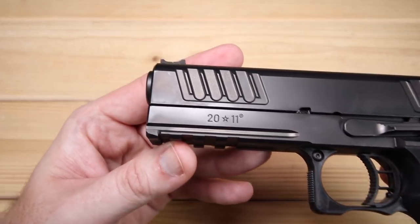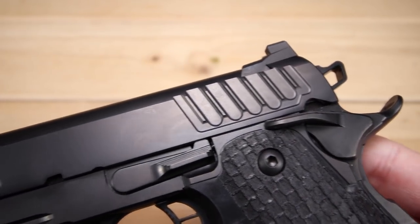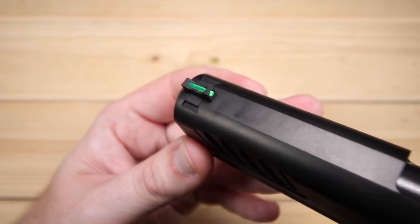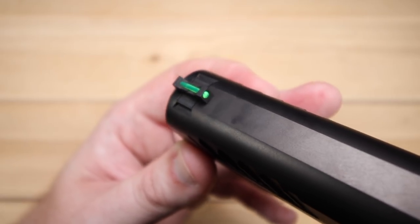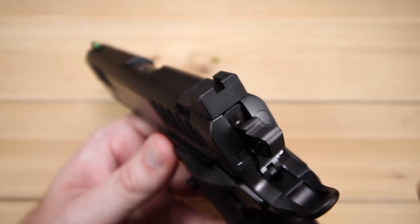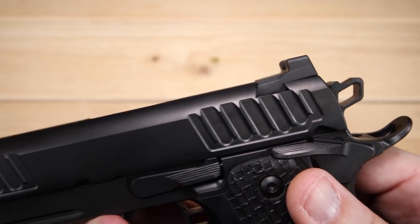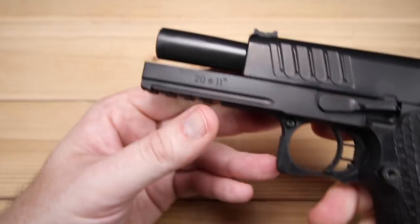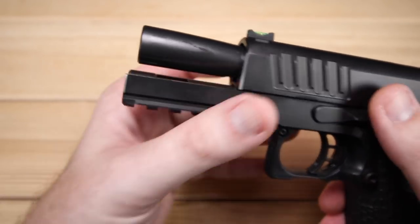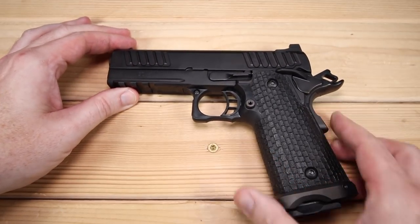Let's take a look at the slide of the STI. Right off the bat, the front and rear serrations are tremendous — very bitey and very attractive. I love form and function coming together. Moving up the slide, we have a front fiber optic sight with a bit of serration. Fiber optics are good, though I always prefer HD night sights. The sights are very accurate, and the blacked-out serrated rears have a nice ledge for one-handed manipulations. Then there's that bull barrel — it's awesome, very beefy. The overall package is very nice and the styling is very unique.